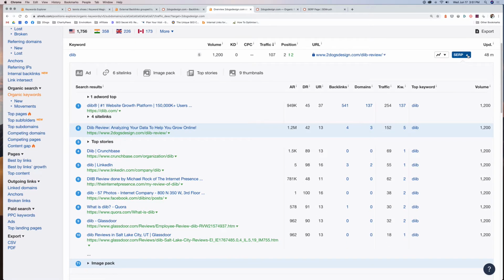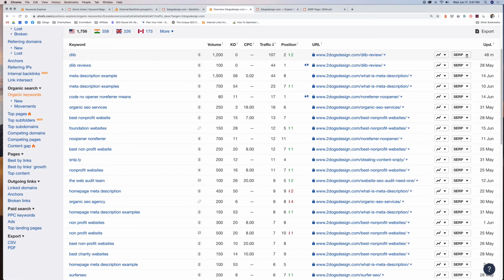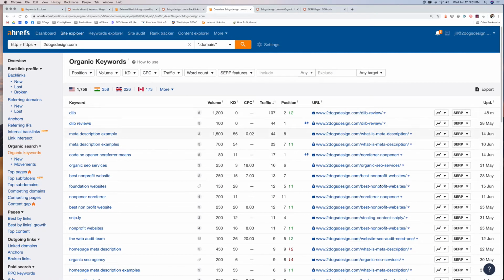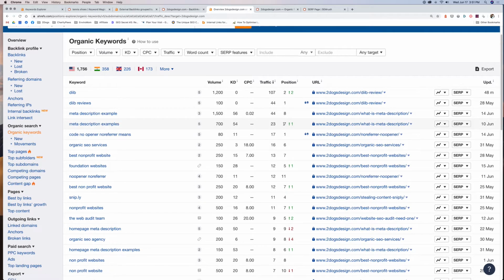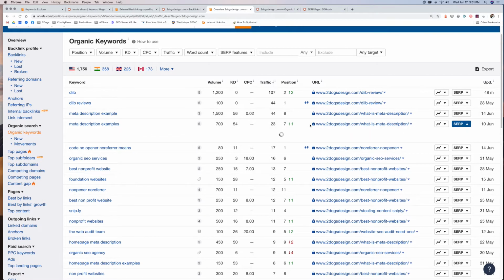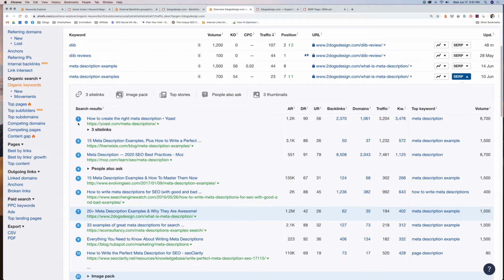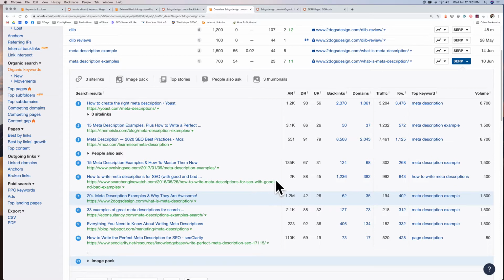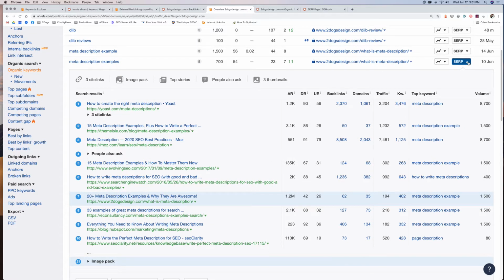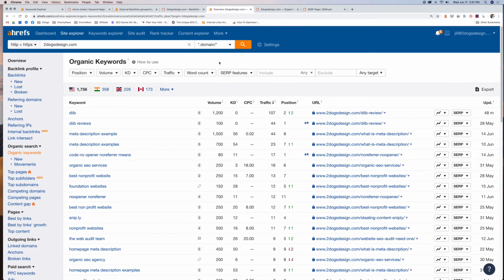So that's one advantage to Ahrefs, is just the ease of use right here from the screen, being able to see the competitors. So for example, here, meta description examples, I'm at number 7. I'm going to want to take a look at who's in position 1 through 6 and what can I do. So 1 is Yoast, Themile, Moz, Evolving SEO, and Search Engine Watch. So you can see my domain authority is nowhere near where these guys are, but I'm beating out these guys down here. So this just gives me a good bird's-eye view of, okay, what can I beat these guys? So it's just nice to have that information right here. I think that's a win for Ahrefs on how they do that.